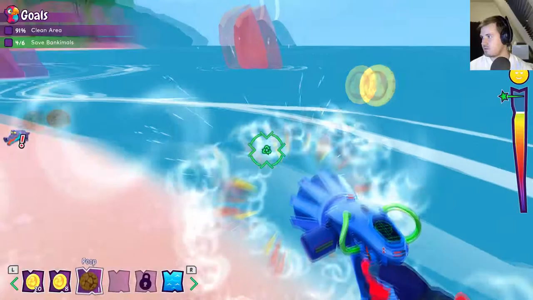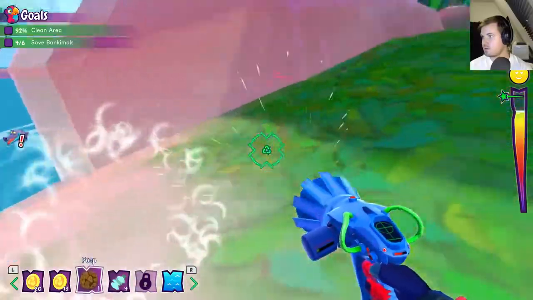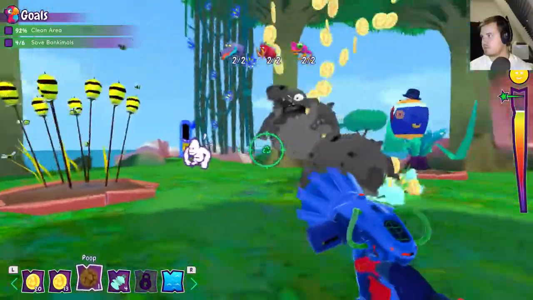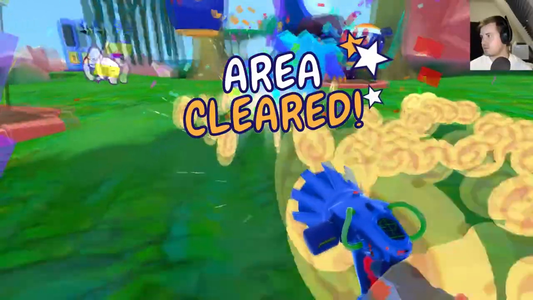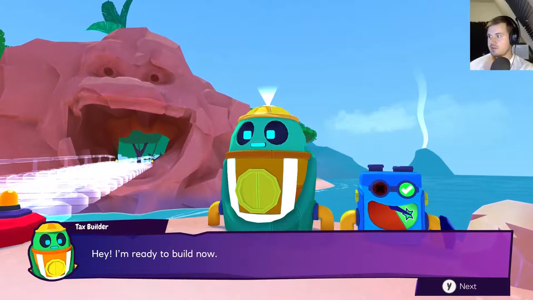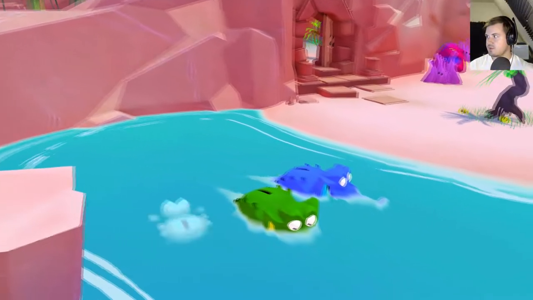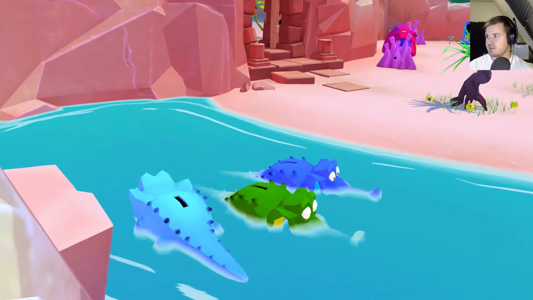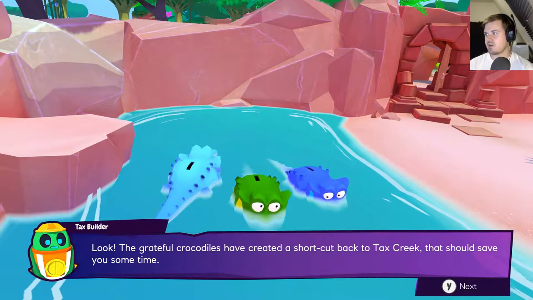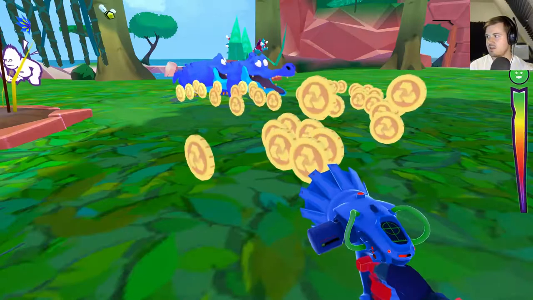All my coins on them. Gotta get all my money. How is the area not completely clean yet? Oh, I got my fat gators. Do I not have enough room for any of this? Alright, I'm ready to build now. Nice, the gators are helping me back to the mainland too. Nice loop. Looks like grateful gators. Crocodiles have created a shortcut back to Tax Creek, where you should save some time. Run and jump across the crocodiles back to get the tax machine and collect tax tokens to build your bridge.